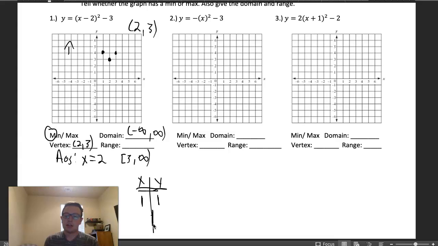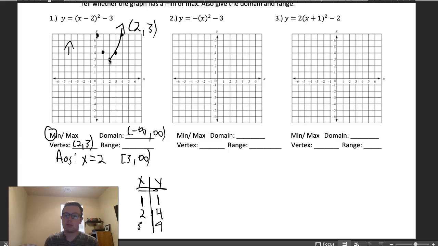Now what happens if we square 2? 2 squared is 4, meaning that from the vertex, if we go over 2 spaces, we'll expect to go up 4. So we'll go up 1, 2, 3, 4. And the other way, we'll go up 4. And we can keep doing this if we need. 3 squared would give us 9. So if we have to go 3 places over from the vertex, we'd expect to be going up 9 spaces.